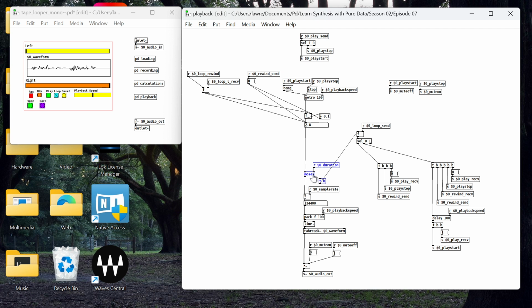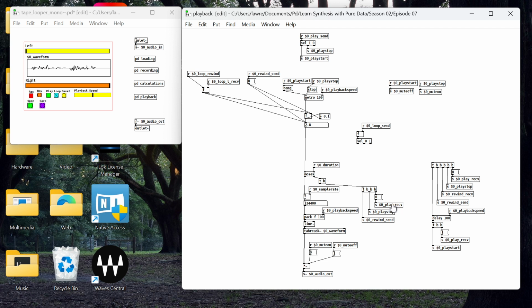And what we're going to have happen now, we're going to disconnect these cables here. When it gets to the end now, like duration is still the end, it's still going to trigger this bang for everything to stop. Okay, let's just position it in here.